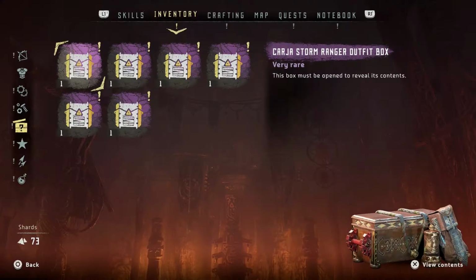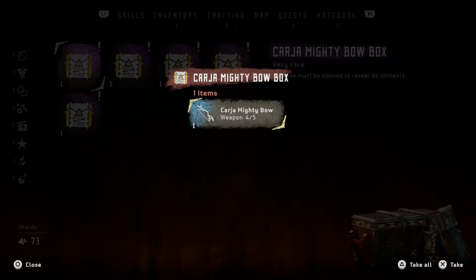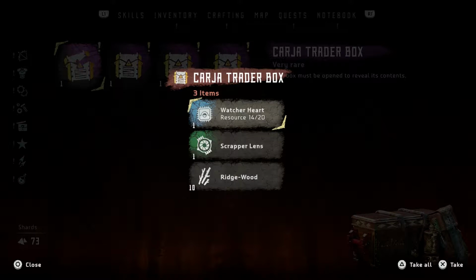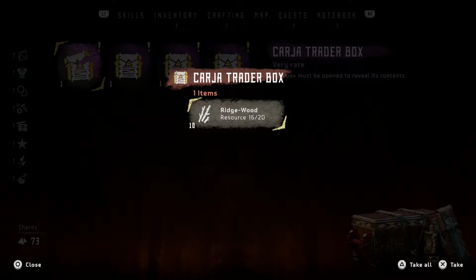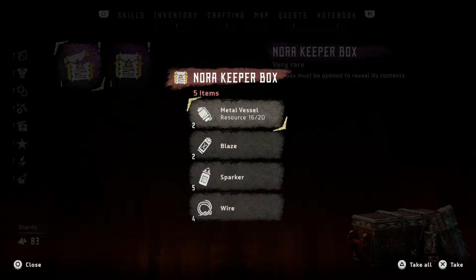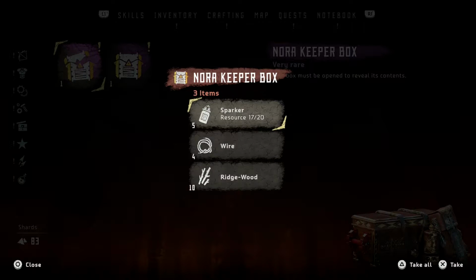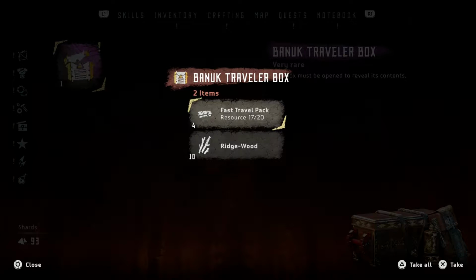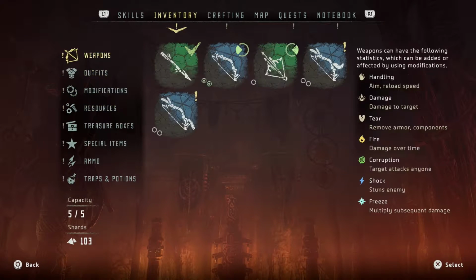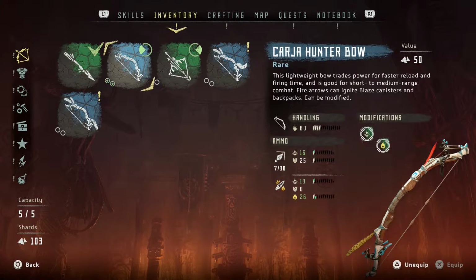Alright. Metal shards, 10, not bad. Watcher heart, scrapper lens, ridgewood, trailblazer, metal shards, metal vessel, 2 free blaze, sparkler, wire, ridgewood, metal shards, fast travel pack, ridgewood. So I'm assuming you have to buy fast travel packs, like it's not just infinite.